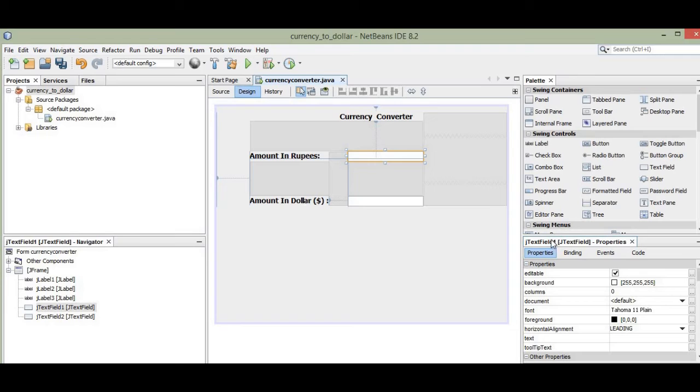I have only cleared the text property of this text field. And the name of the second text field is also still JTextField2. I have just omitted its text property. As a result, both text fields remain blank.